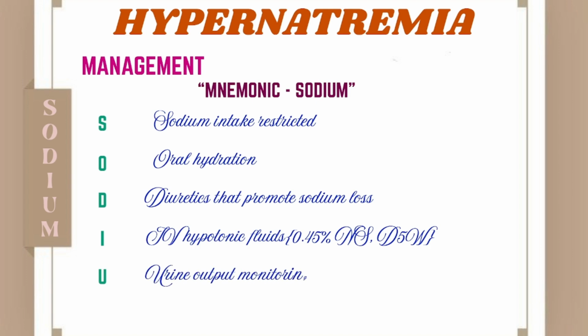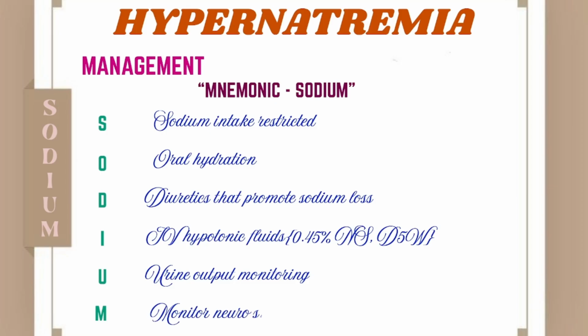U stands for urine output monitoring. Because the symptom was oliguria, we have to monitor the urine output of the patient. Also, we can check the kidney function of the patient by monitoring the urine output. And when we monitor urine output, we can check how much fluid is given to the patient, whether fluid retention is occurring, or whether we have to avoid fluid intake. So all of this we can implement only after urine output monitoring.